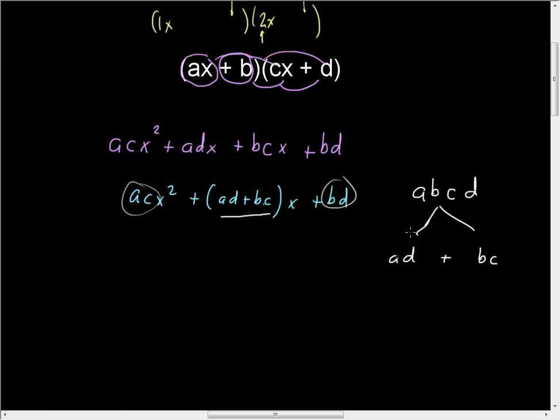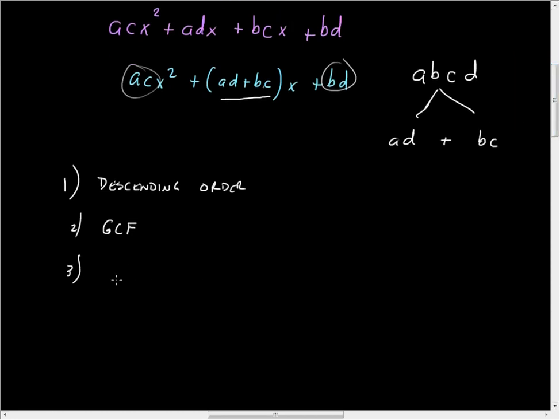Okay, and so when we're dealing with things that are not one up front, first step, always the first step and just generically, is descending order. Step 2 is always greatest common factor. If you can factor something out, great. Step 3, we're actually going to change step 3 later on. Or I'm actually going to insert it now. Special, we'll call them special products. These are the ones that are oddballs or that are easy, and if you recognize them, great. If you don't, that's fine too. 4 is the lead coefficient.